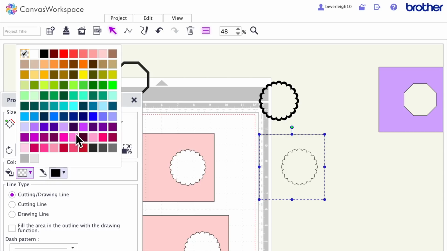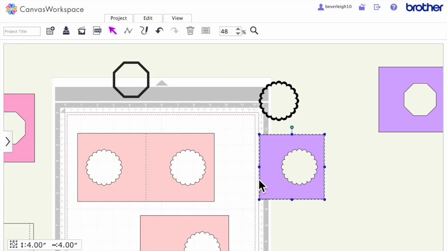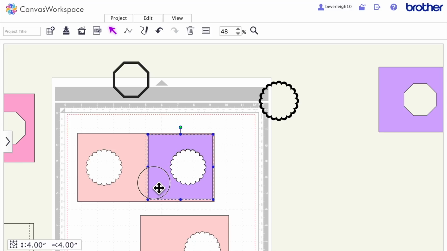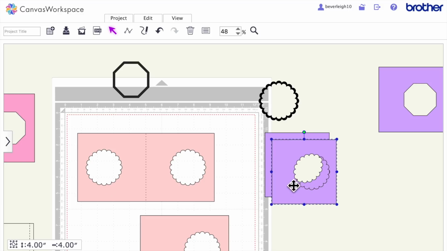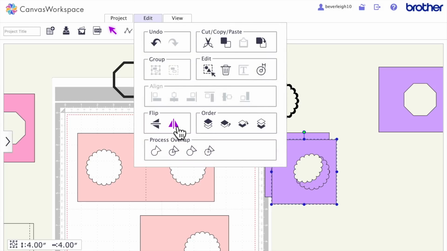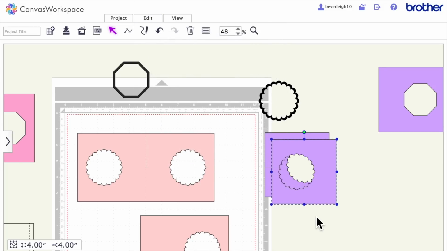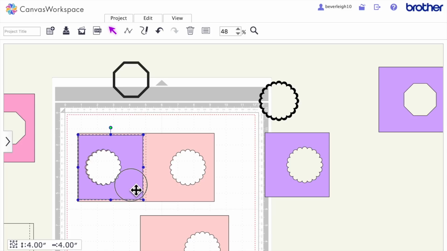And if I just give that a little bit of colour and close, you'll see that when I bring that over now, it's going to fit perfectly over the hole and also give you that perfect matting layer just to cover up some of the workings of your card. So you now need one for this side, so all you need to do is hit D on your keyboard, edit and flip on the vertical axis, and that makes the perfect mirror image for that side of your card.